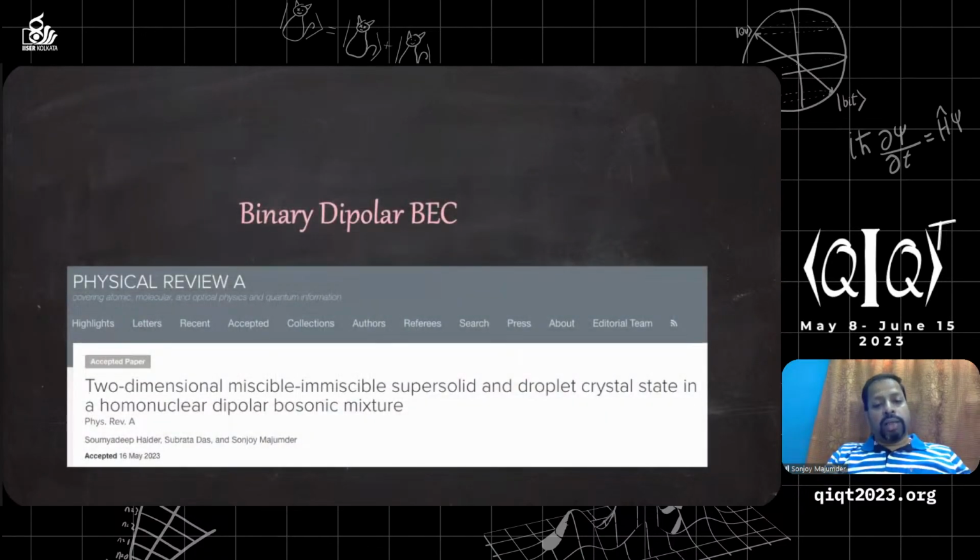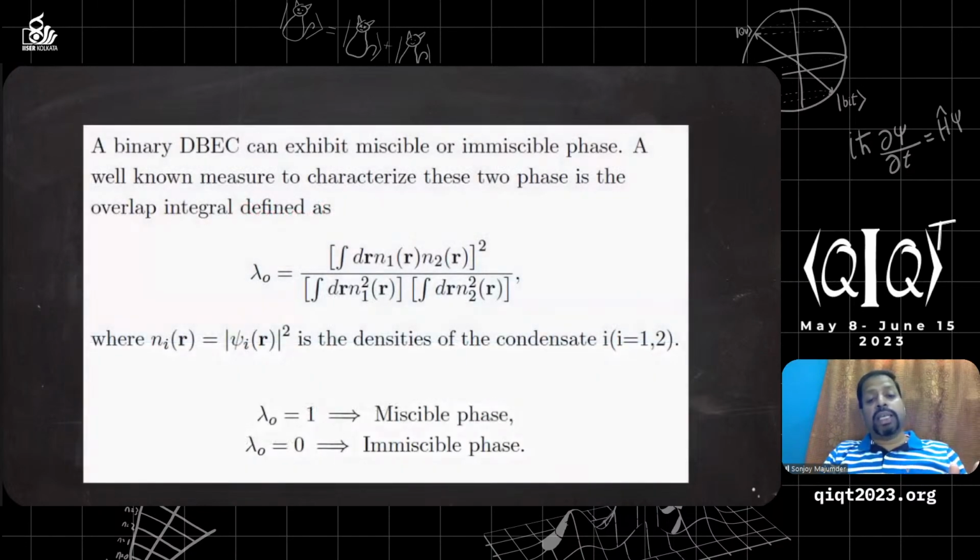Now, once we understand at least the single component dipolar BEC, let me briefly talk about recent publications which appeared in Physical Review on the binary cases. We see that a really new kind of phenomenon has appeared in the dipolar case. As I said, in dipolar cases, apart from all the things we have discussed, there is a new parameter which plays a strong role, that is how these different components overlap with each other, which is characterized by the parameter called miscibility.